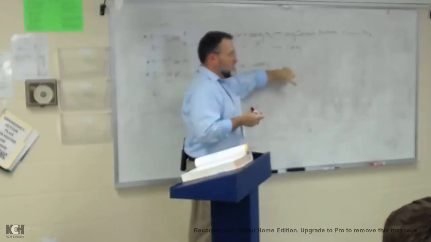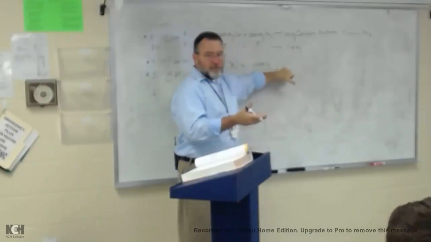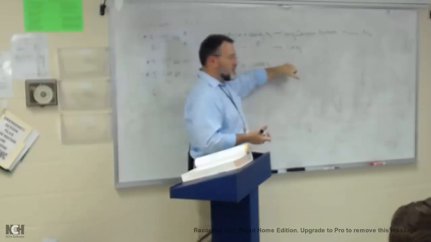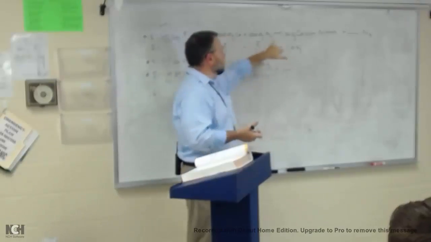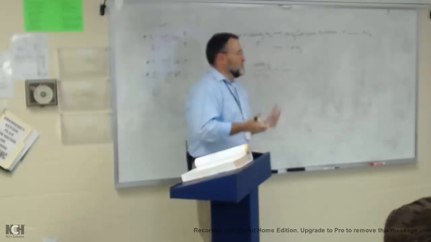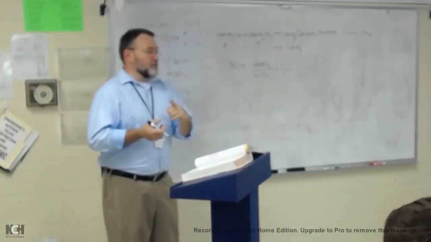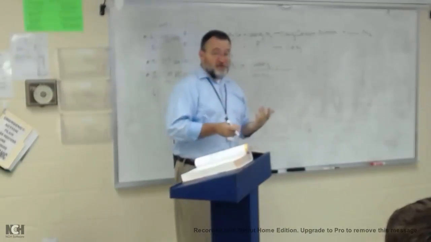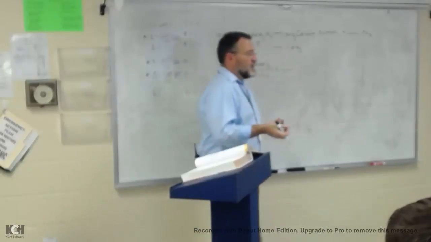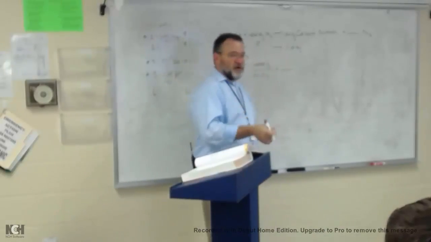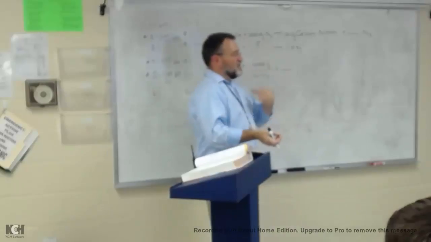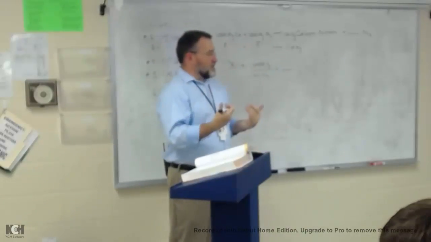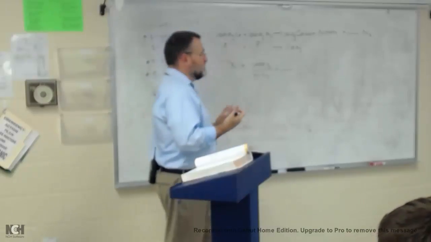Well, once I get that number, what do I do next? I take this reaction multiple and I multiply everything in my balanced equation by that number. If I have a recipe that makes a dozen cupcakes, and I want to make 3 dozen cupcakes, I say, well, my reaction multiple is 3. So if my original recipe called for 1 egg, I'm going to need 3 eggs. If my original recipe required 1.5 cups of flour, I'm going to need 4.5 cups of flour. I'm going to take everything in the recipe and multiply it by my reaction multiple.